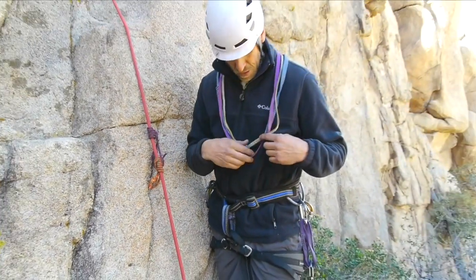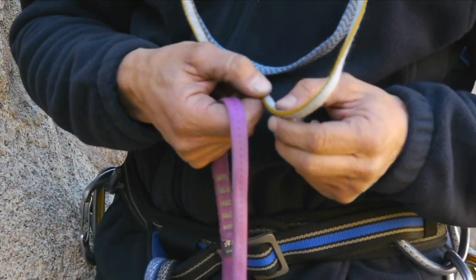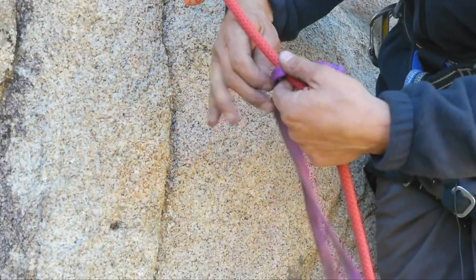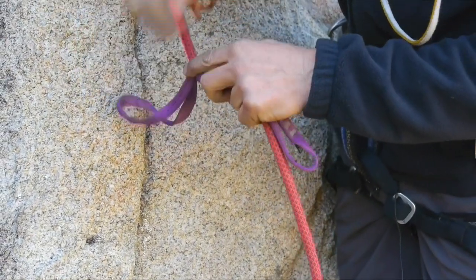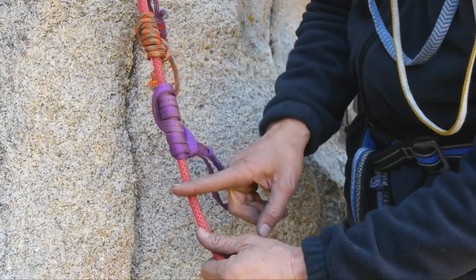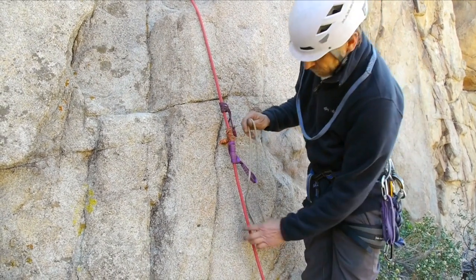Let's tie a Climb Heist with webbing — we're going to need more wraps. This is pure nylon here; you can tell because it has no white in it. This other one has a lot of Spectra or Dyneema in it because of that white, and that's going to be more slippery. So in this case, let's go with about six wraps. There's no rule on the number of wraps — do as many as it takes to get it to grip, depending on the diameter of the rope and the material you're using. With Dyneema and all that white Spectra, it's very slippery, so we want to do at least six wraps.